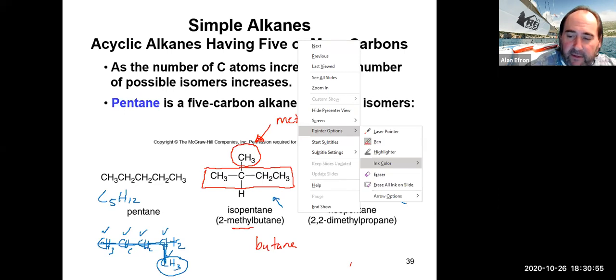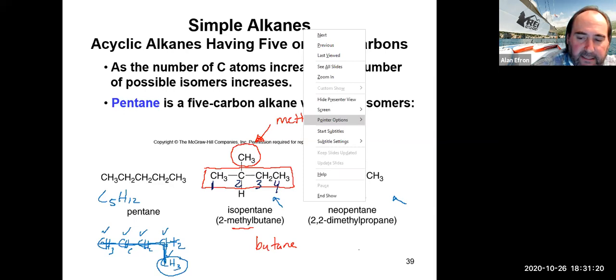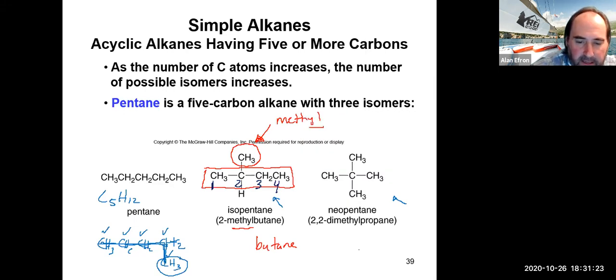And when you go to give the location, and that really is what all of organic naming is about, it's about location, location, location. So when we do this, we want to number the carbons in the longest chain, which is in our box here. So if I numbered left to right, this would be carbon 1, carbon 2, carbon 3, and carbon 4. If I numbered right to left, which would be my other option there, this would be carbon 1, carbon 2, carbon 3, and carbon 4.